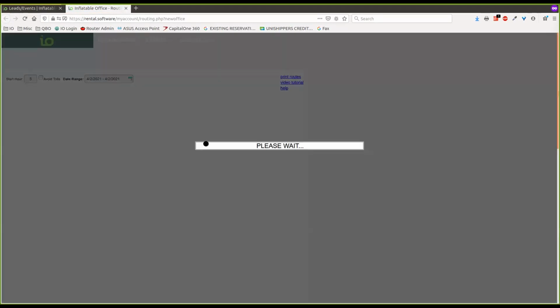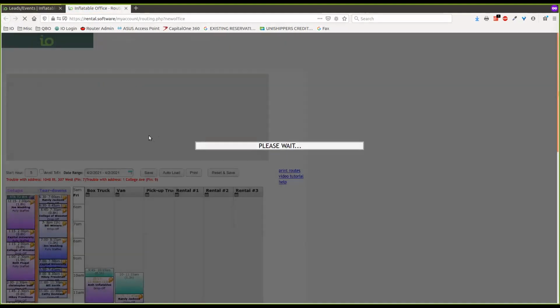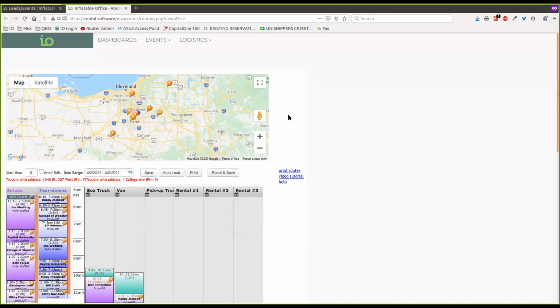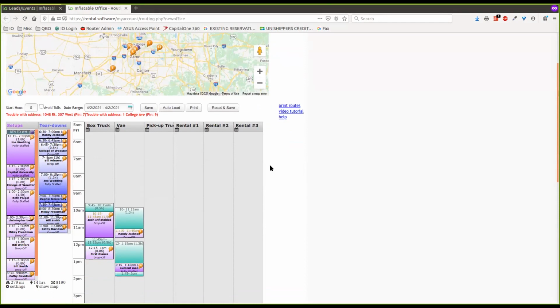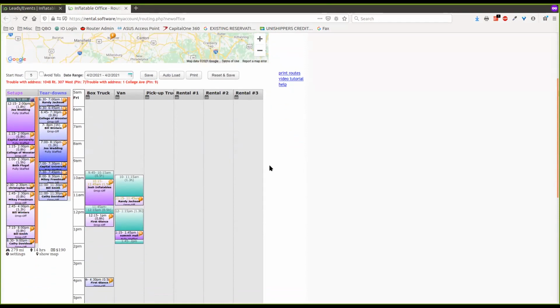We have not migrated the delivery planner over completely. We're still using the old one, but we're actually in the process of writing a new one. So it's going to fix a lot of the issues that you guys have brought up with the old one, and we're hoping to release that before the season starts, hopefully as soon as possible.